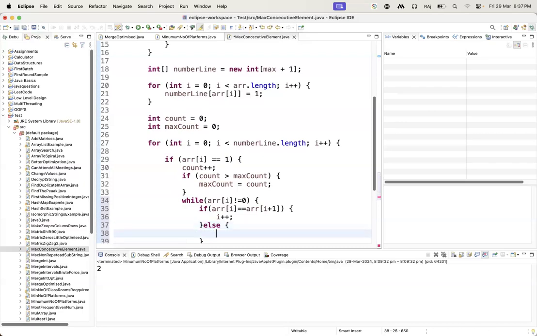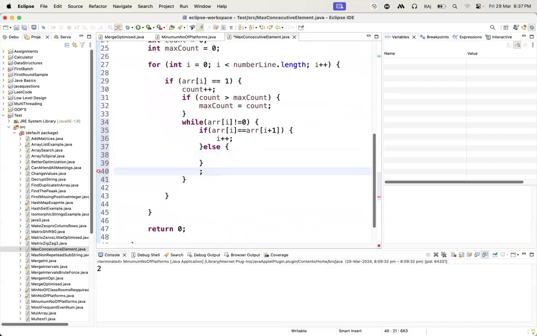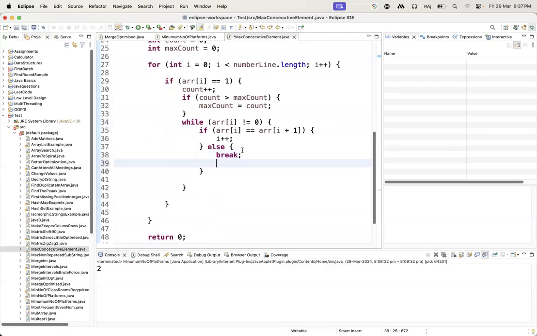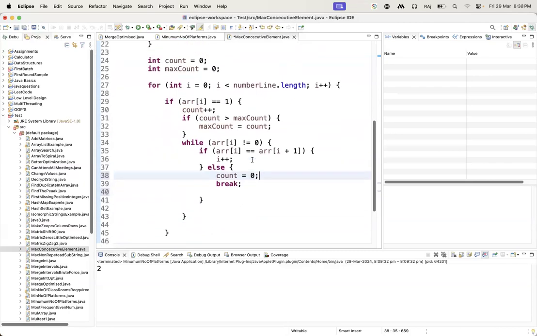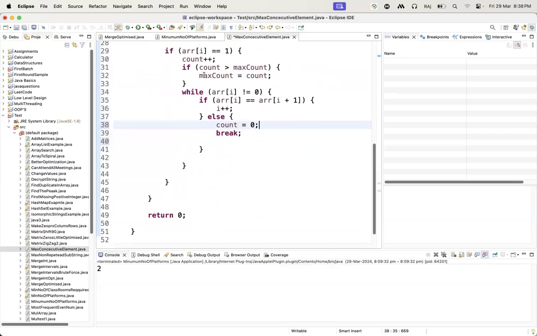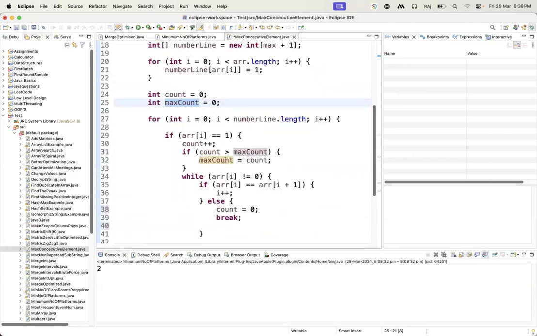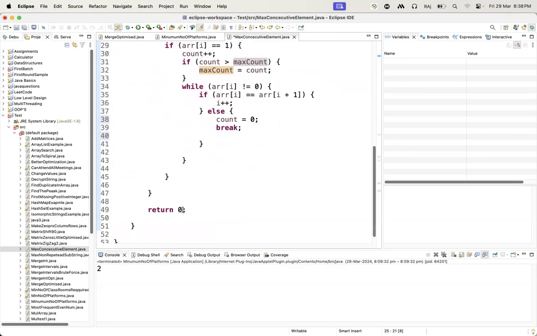Else, no need to continue, so I come out. So break. When it comes to a break, I make the count value equal to 0. Guys, do you understand how I have done this one? After that we are supposed to return the max count.